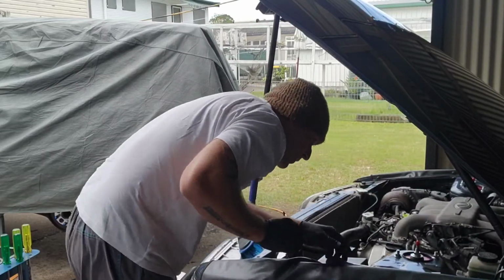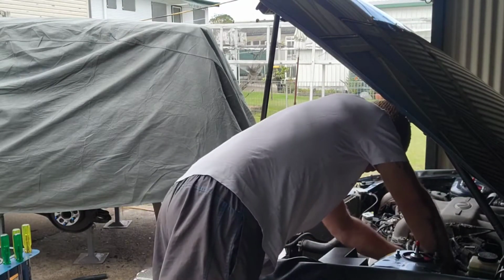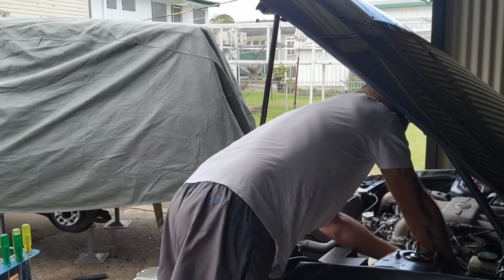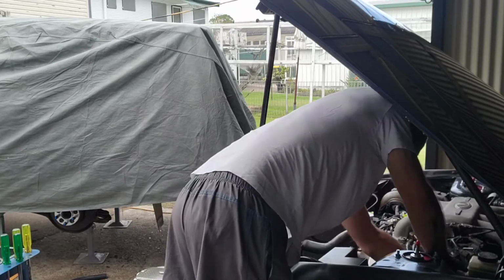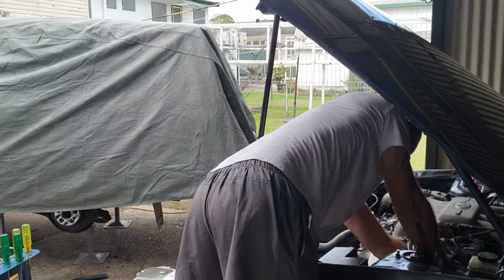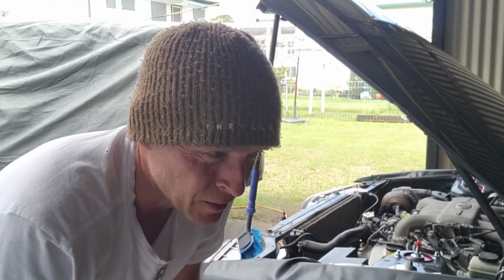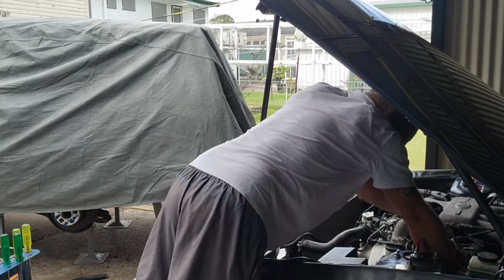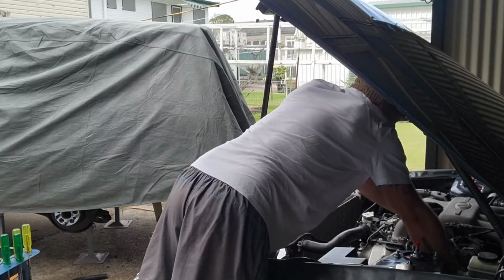Yeah, actually mightn't be so bad. Make sure it's traveling in the correct direction. Need to undo that from there. Problem with having bare hands when you're working on a car that was designed never to have the spark plugs changed unless you take the engine out. You know what I mean? So that's the one there. That is probably the most awkward.